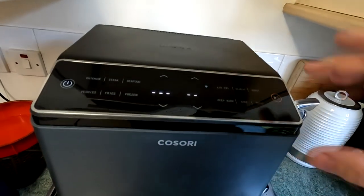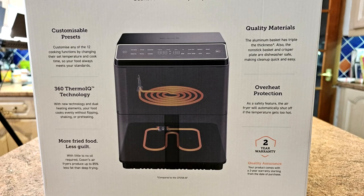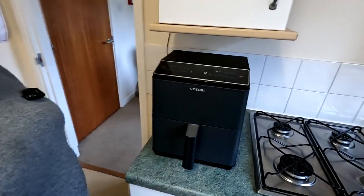Again, all touch sensitive. You've got a very simple keypad here. You've got 12 different functions, as I said to you. The thing with this one is it's got the two heated elements. You also get a cookbook with it, and the bottom element gives you the opportunity not to have to shake it, doesn't it? Yeah, no shaking. No shaking with this because it's heating from below.